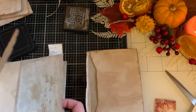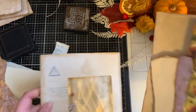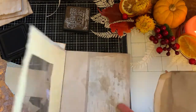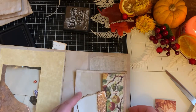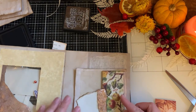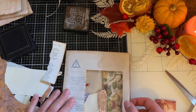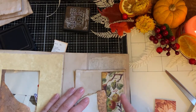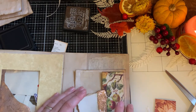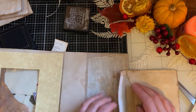So like I said, these two pages I have matched next to each other. So I will be putting these together. And I want this to sit about here. You can have them on the edge of the pages, but this is not going to work with this particular one where I've done this, because I'd have needed to have done this a little bit further in if I was going to do that. So for this one, I'm just going to glue it here where it is.